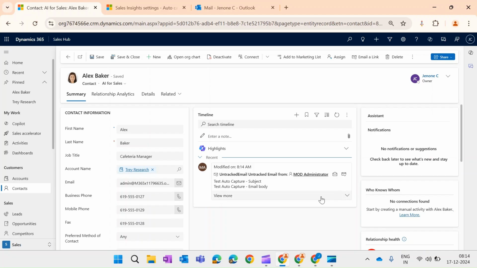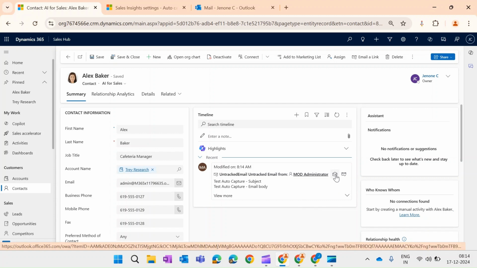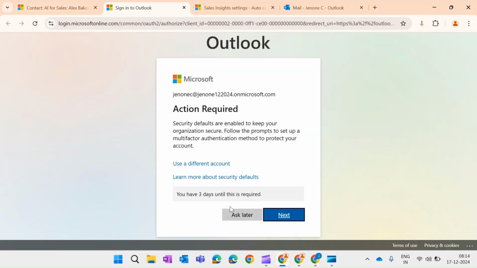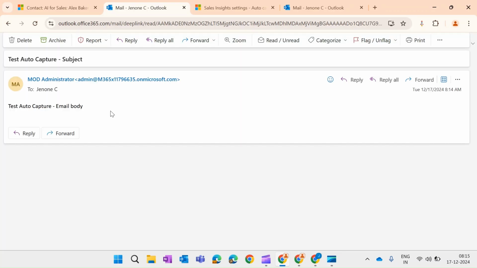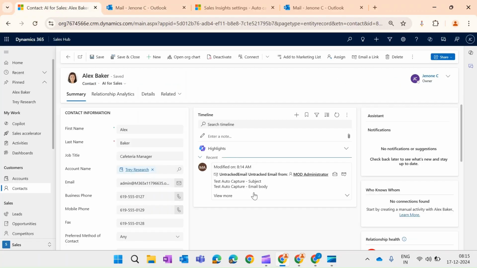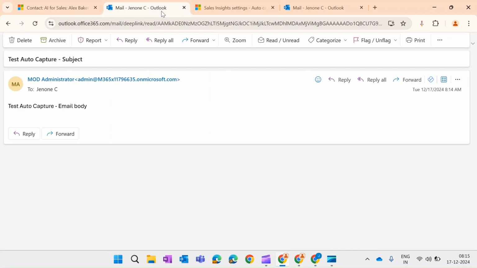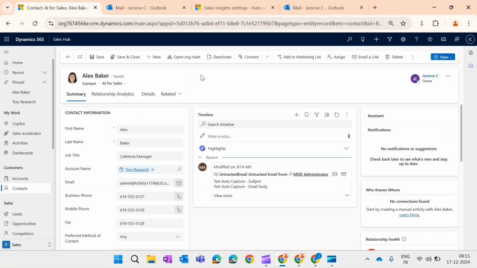As a sales user, if I want to see this particular email, I can click on this icon so that it automatically opens the Outlook inbox and shows the email received from the customer. Currently, this suggestion is only shown to the person who received this email. It is in my email account, and only I will be seeing this suggestion in my Dynamics 365.